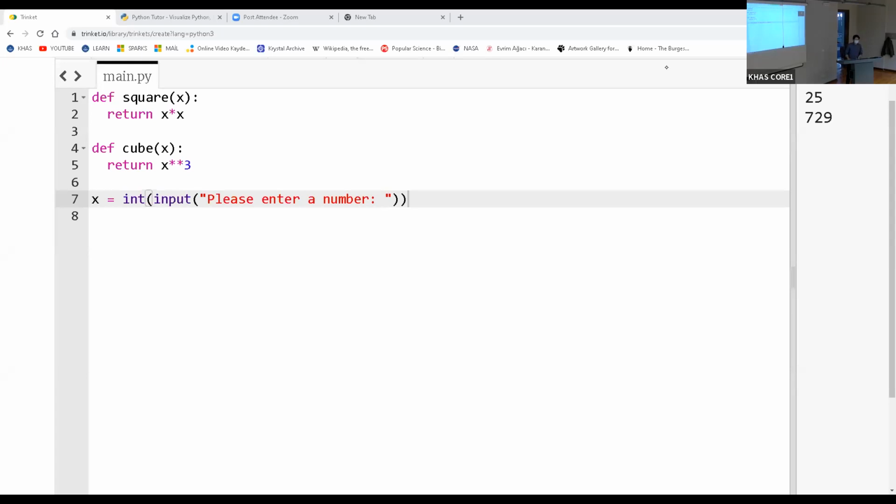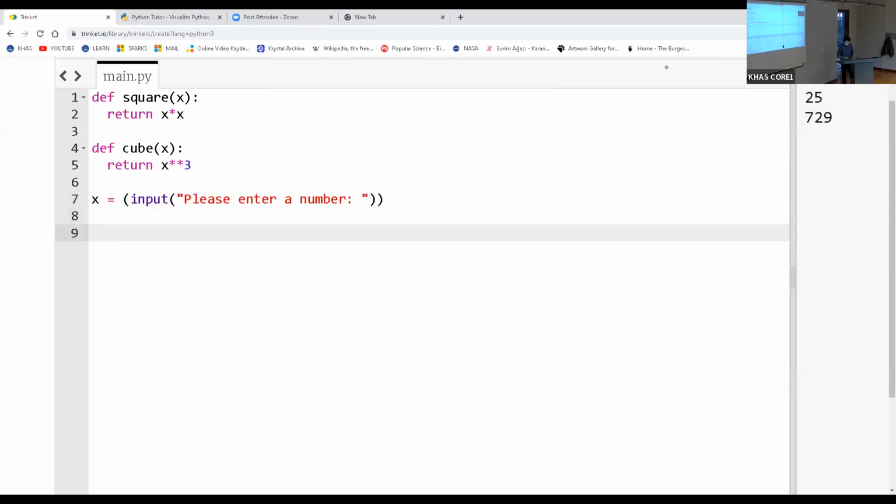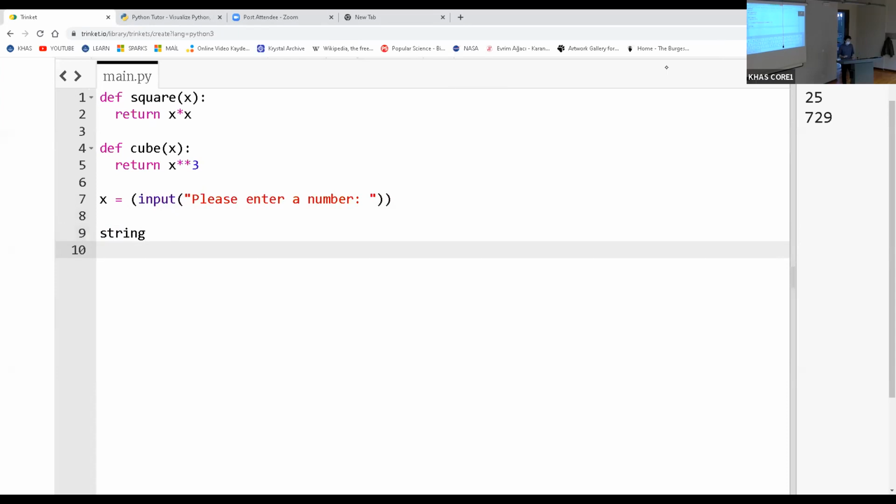I want a number, then the string comes down, it just turns that into a number as well. Does everybody understand what he's saying? I think this is trivial, but it's an important step. He said, if you wouldn't put this int part, this would just get a string. So these are different variable types. I mean, this might be too trivial for some of you, but I wanted to remind this.